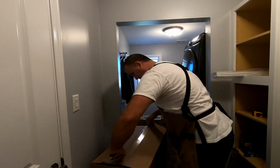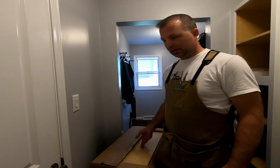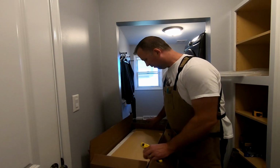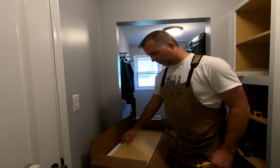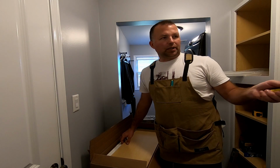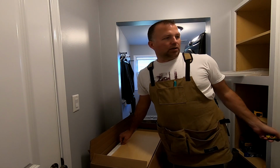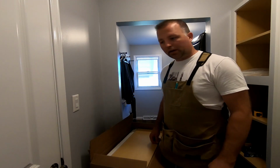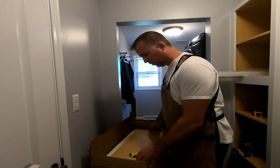So, number 1, when you're planning something like this, as far as working with cabinets, you gotta measure everything out and you gotta figure out what you need, because in this instance, these cabinets are 18, so that's a standard, but the middle ends up being 29.5. They don't make a 29.5 cabinet, so I had to special order a 27-inch cabinet.